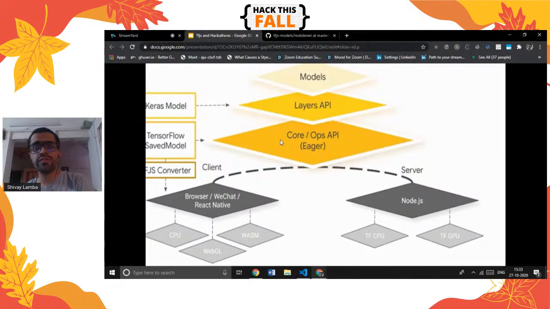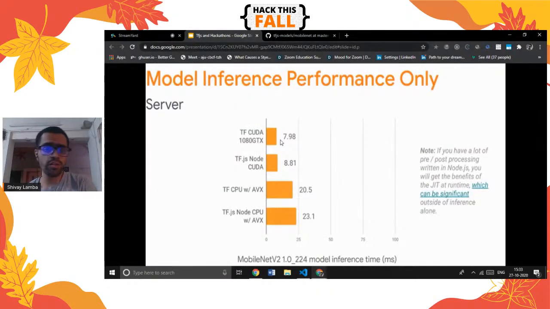So that should give you a brief overview of what we have discussed so far. What I also want to show here is the performance as compared to a standard machine learning TensorFlow model that runs in a Python background. The performance itself is not too different from the standard machine learning applications that I've been running on graphics cards or on these standard platforms.